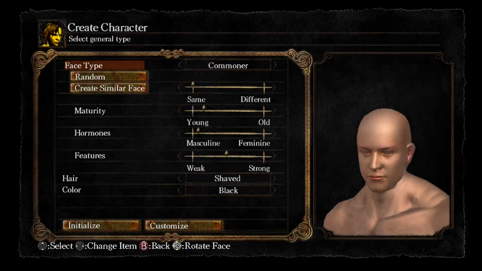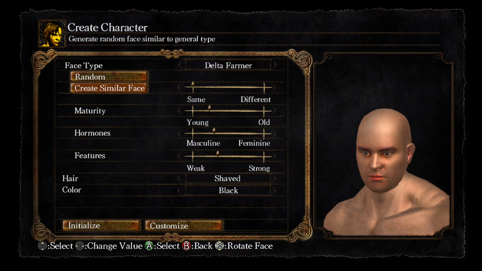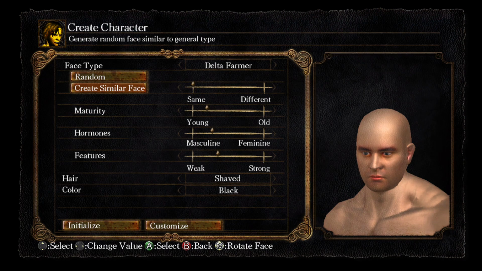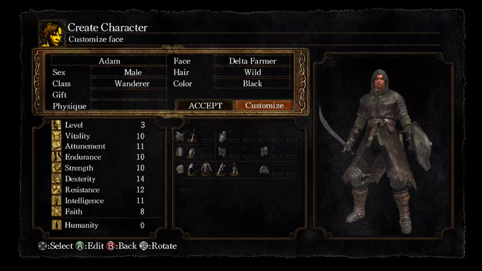Initialize? No, dang it. Alright, we can do this again real quick. What was that? That wasn't Delta Farmer. It was Delta Farmer. And you keep doing this until you get one that's kinda close. That's pretty close. Wild. Black. Initialize. No. Damn it. Okay, I think that's him. Yes.